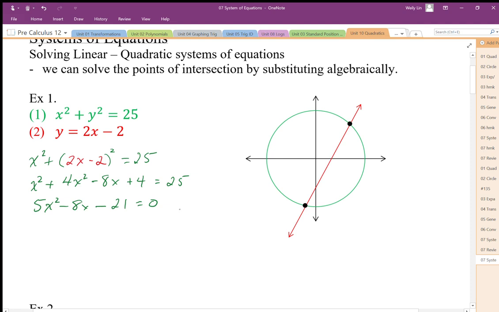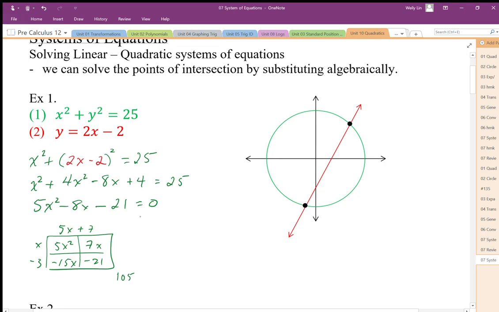Let's see here. We have 5x squared negative 21. So this is going to be 105. Two numbers that multiply to 105 and have a difference of 8. Looks like we can use 7 times 15, it looks like. So 7x and minus 15x. So that's going to give us our factored form. So we can factor 5x out of here. Looks like we're going to go plus 7 here, x minus 3 here.